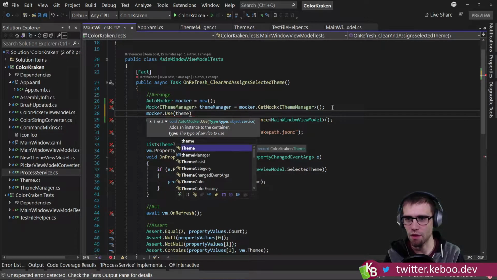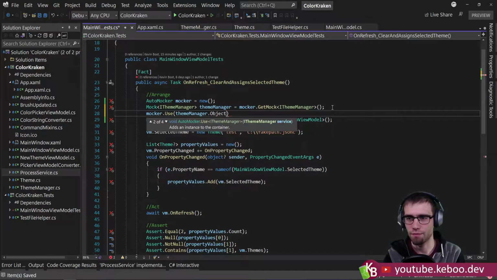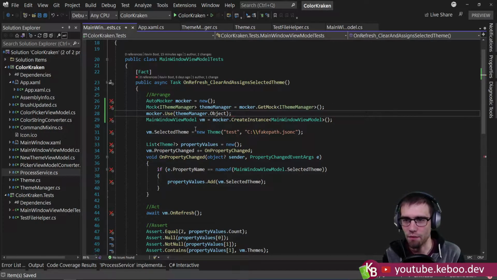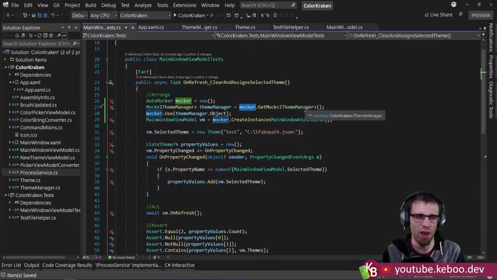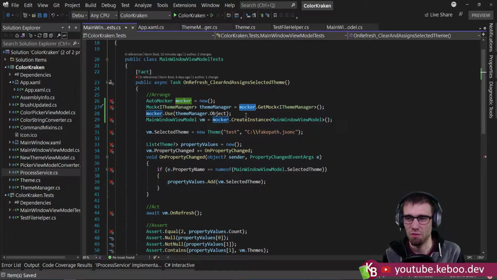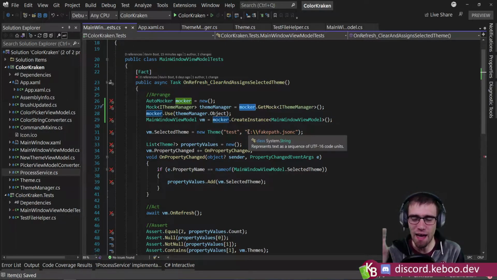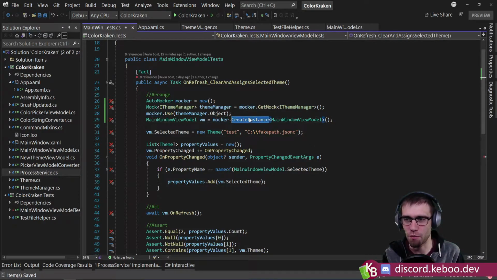Something like this is way overkill. Once you get something out of AutoMocker, it holds on to it. The only thing AutoMocker does not hold on to is the return from CreateInstance. Everything else it holds on to and basically treats as a singleton.